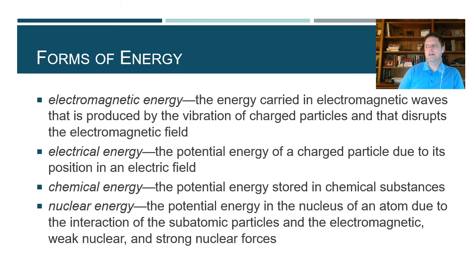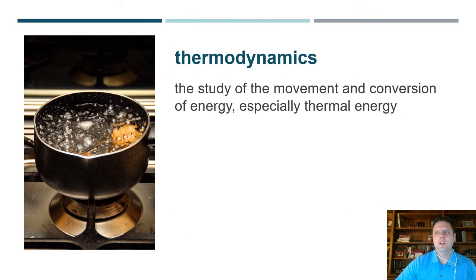Okay, so for our purposes in this class, we're going to be talking a lot about chemical energy and a little bit about electromagnetic energy, but mainly thermal energy and chemical energy will be the main ones we're talking about here. In physics, you'll talk more about electromagnetic and electrical energy, and then specialized sciences get into nuclear and that kind of thing. Because at the very end of the year, we'll talk about nuclear energy a little bit. So thermodynamics is a study of movement and conversion of energy, especially thermal energy.